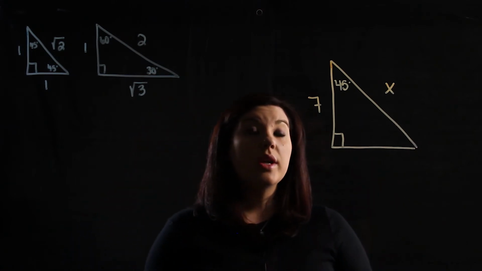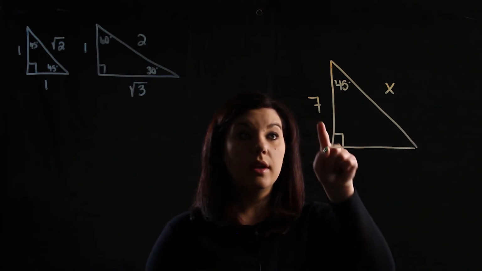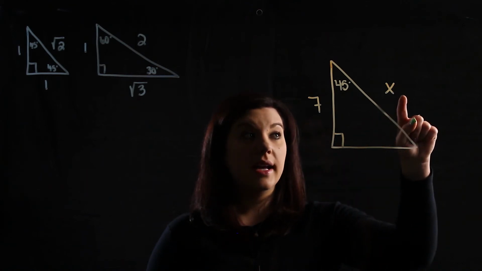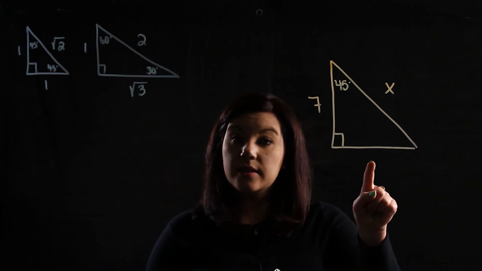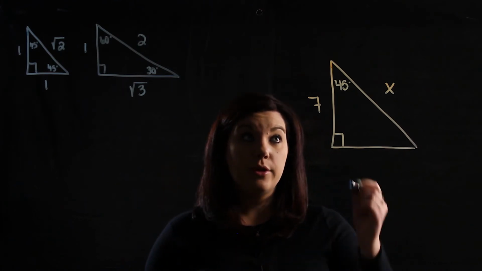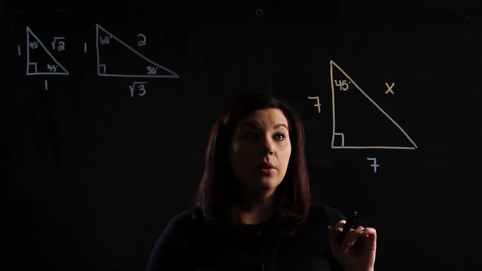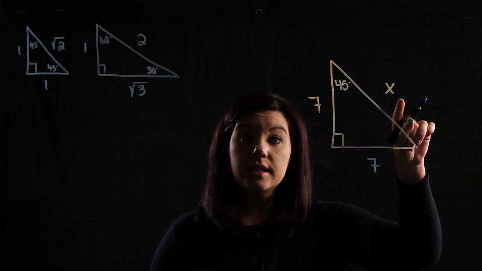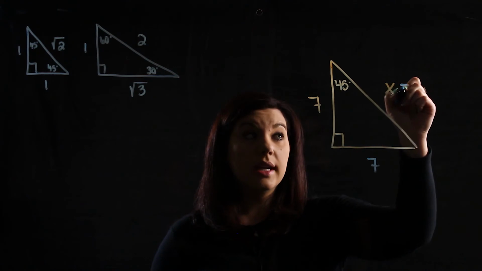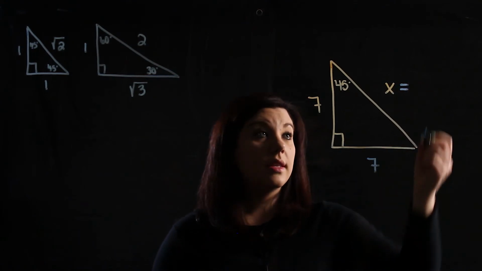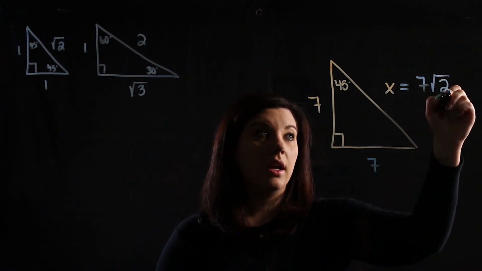In this example, we know we have a 45, 45, 90 triangle from our labels. We're also given one of the legs, and we're asked to find the hypotenuse. So if we remember, we weren't asked to find this leg, but we know that in 45, 45, 90 triangles, those legs are the same, so we know it's 7. Now, we also know that the hypotenuse is the square root of 2 times the length of our leg. So without having to do any extra calculations, we know that this side is 7, because that's the length of our leg, times the square root of 2.